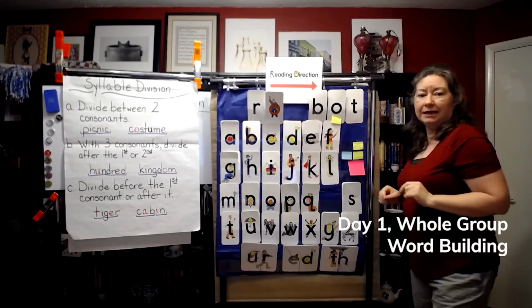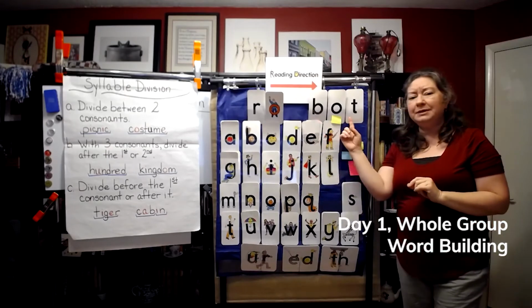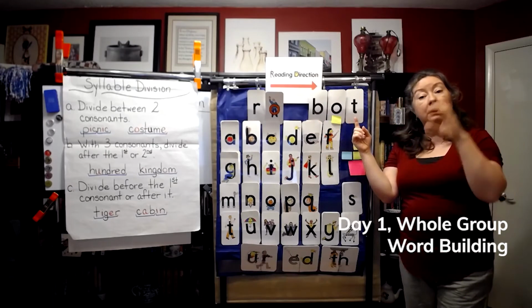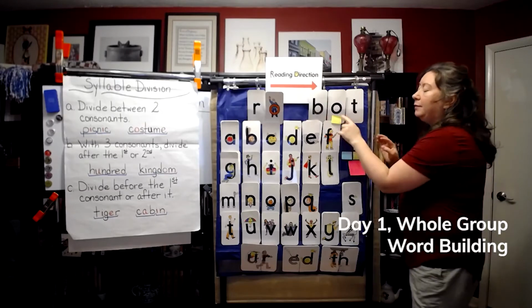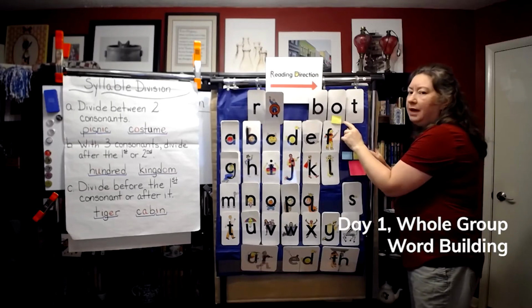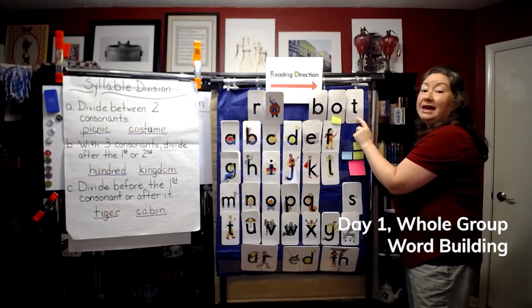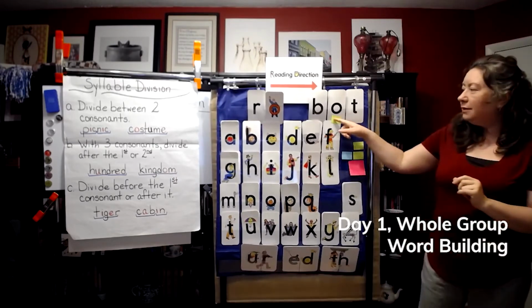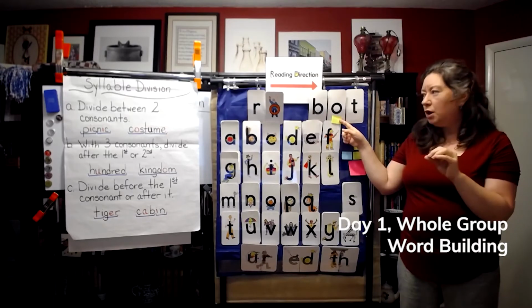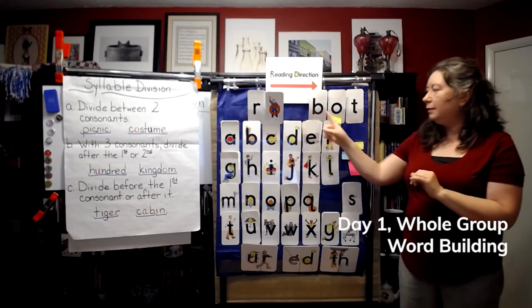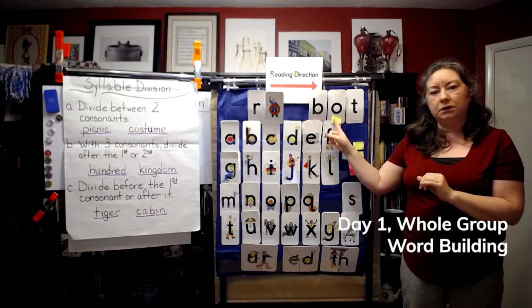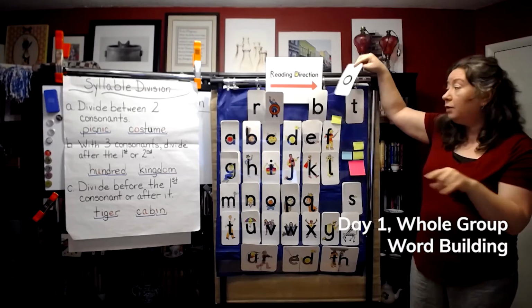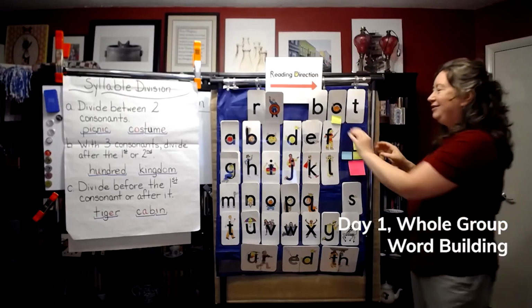So let's look at the second one. Okay, what type of syllable do we think this is? Closed or open? I see a lot of C's for closed, right? Because how do I know that, Mason? Because I have a consonant that comes after my vowel. So, Mason, am I going to be looking for Mr. O, like over here in row, or am I going to be looking for Oscar Orange? I'm going to be looking for Oscar Orange, who's making that short vowel sound. There you go. Nicely done.